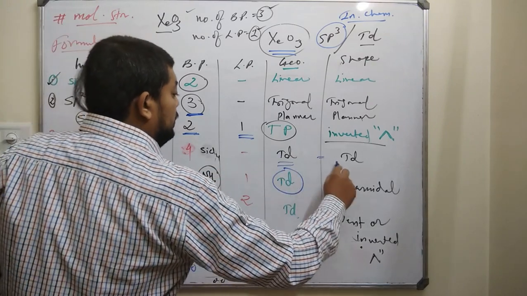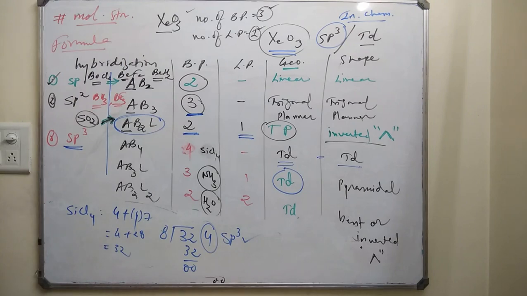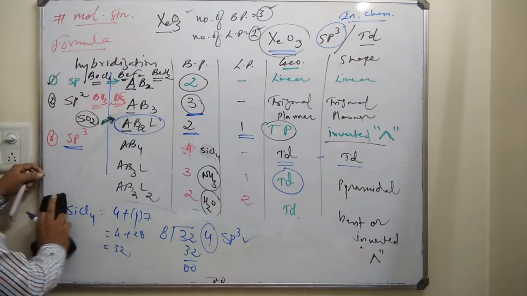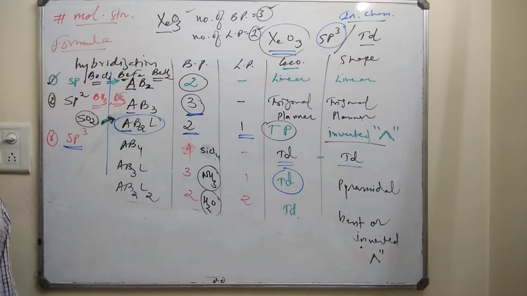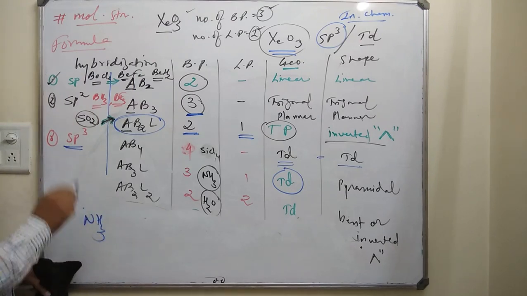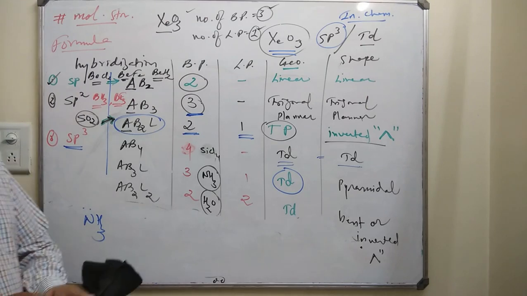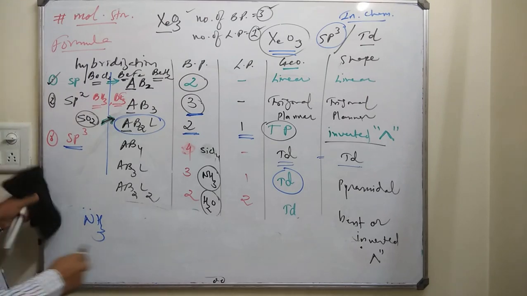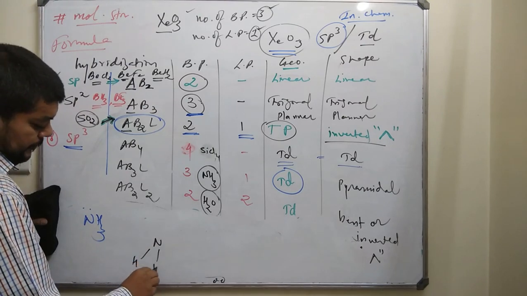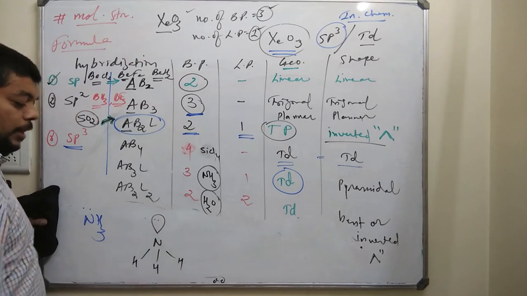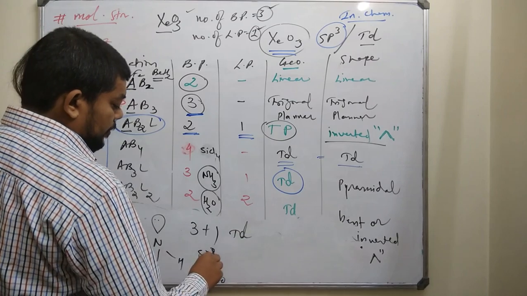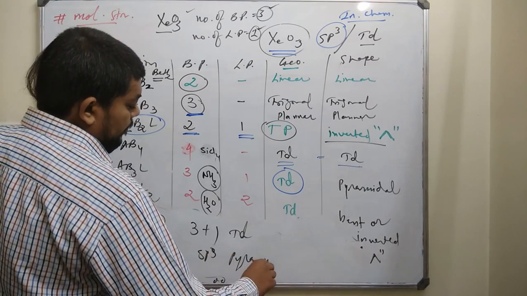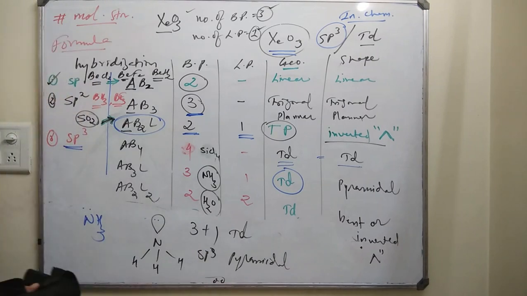So geometry equals shape. So it's a tetrahedral. I hope you are clear. We will involve 2 more such questions before we could move ahead. Friends, if it is NH3, we will not go with the formula because the formula does not work here precisely. But for NH3, it is 3 bond pairs and 1 lone pair. So it's a 3 plus 1 combination. It's sp3, it's a tetrahedral geometry, and it's a pyramidal shape.